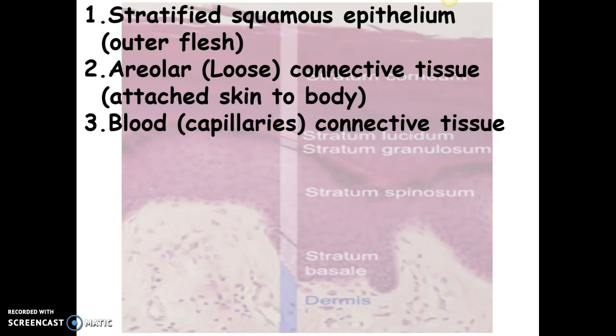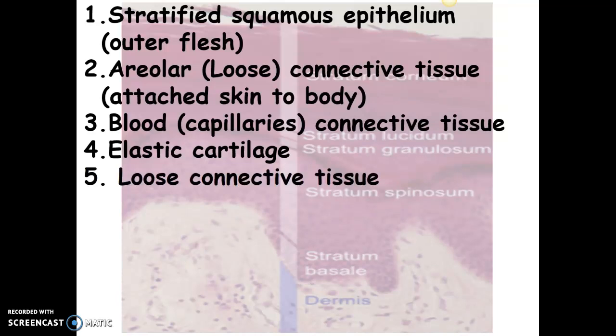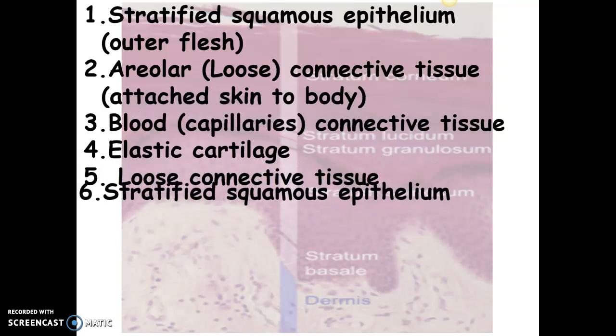All right, so after we get through the blood and some other connective tissues, we hit the elastic cartilage of the ear. Again, you do have a little bit of fat up there, but I chose the ear because there's not much fat in the ear. So we've got the elastic cartilage. And coming back out the other side, we'd hit the loose connective tissue again, and the blood, of course, is in there. And finally, out the stratified squamous epithelium.